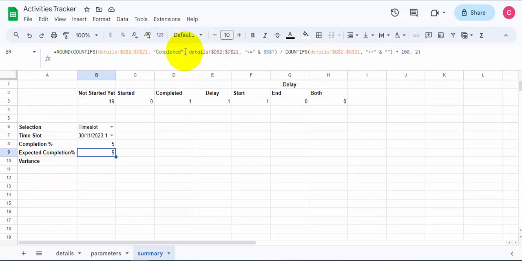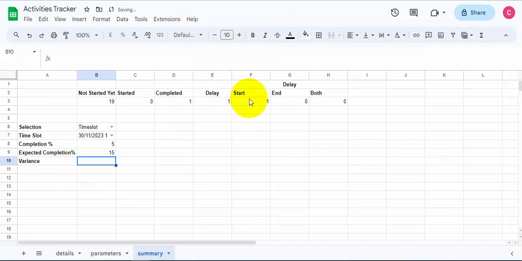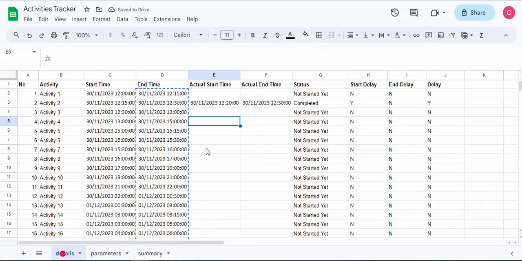And this one, I know the reason. Okay, from here, I'm going to remove this completed. The reason is that the completed is based on column G, not column G. The reason is because it's based on the column this one. So we are not following the column over here, we are following the column here.